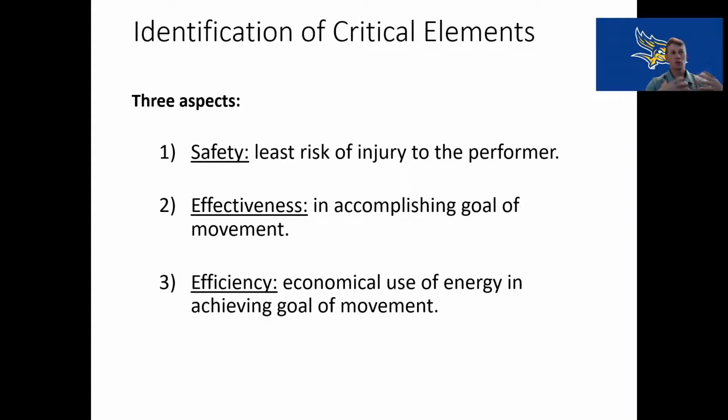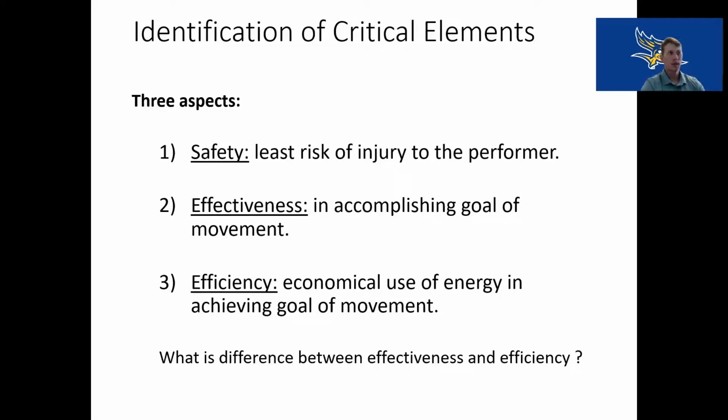And efficiency is using the lowest amount of energy to achieve that goal. So how can we conserve energy, conserve movement, conserve whatever we need to conserve in order to achieve the goal as safely and effectively as possible with the least amount of energy expenditure possible. Okay. Effectiveness is focusing on the goal. Efficiency is how much effort or energy we have to put in to achieve that goal. If we can lower the energy need, we have a more efficient movement. If we accomplish the task more proficiently, we have more effectiveness within that movement quality.